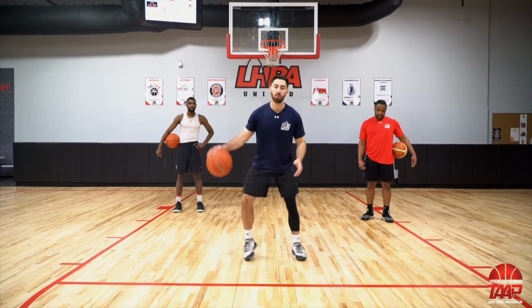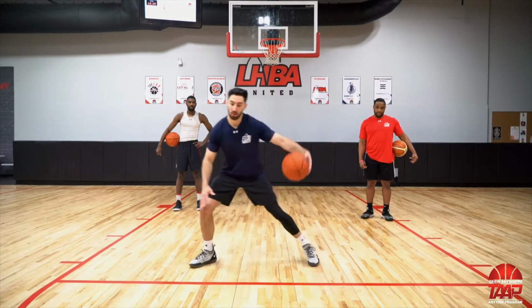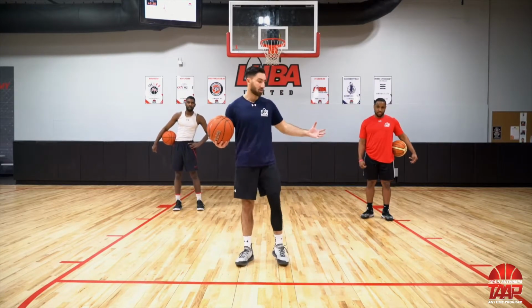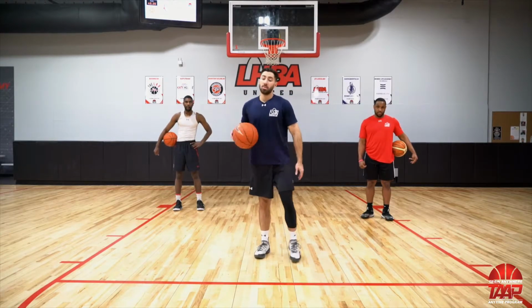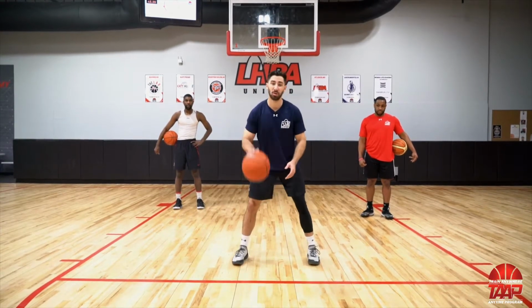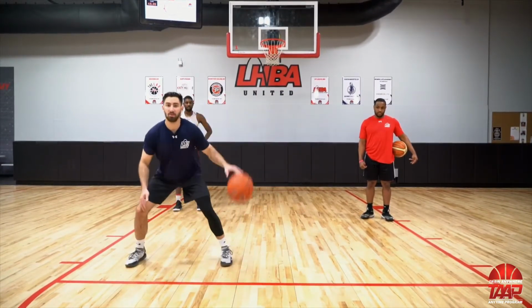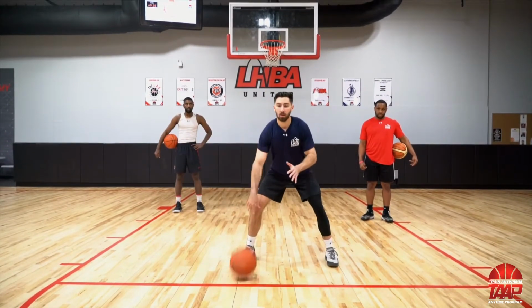So you're just gonna cross the ball over and you're gonna skip or shuffle opposite of the ball. So if the ball is going to the left, your body's gonna move to the right. That ball has to go back to your pocket and float outside of your frame through there. So with this one, we can start with a couple of dribbles. When you cross over, you're just jumping opposite of the basketball. If you need a couple dribbles in between, you can take it.